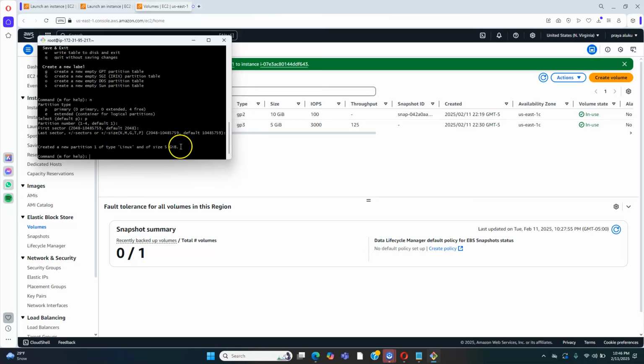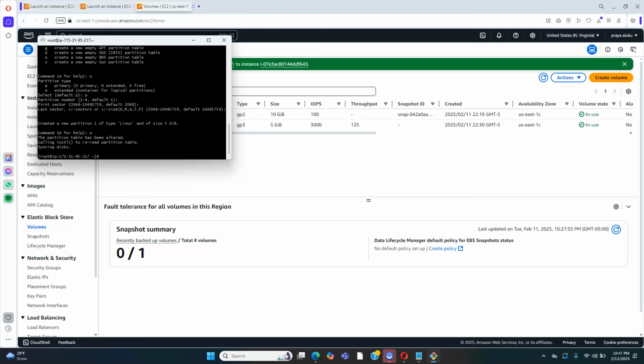This is the size. Then we have to write the table to the disk and exit, so type w. So the partition has been created.